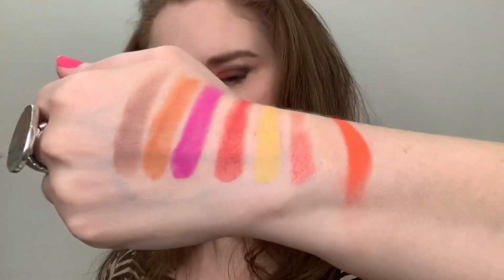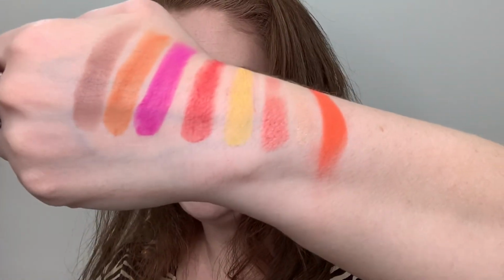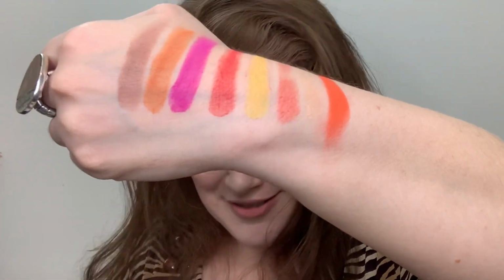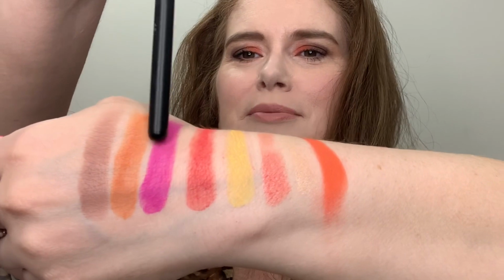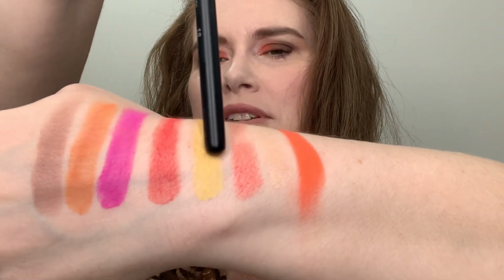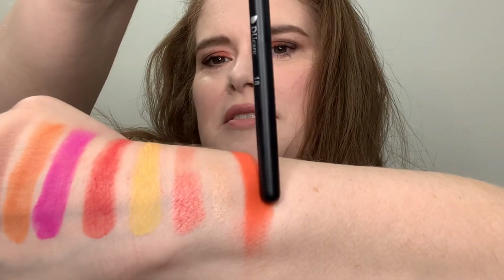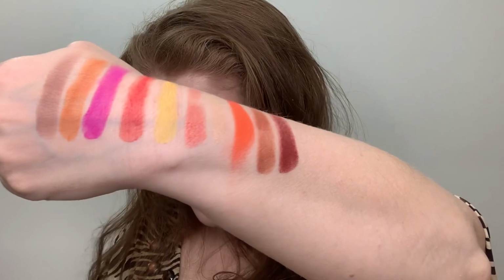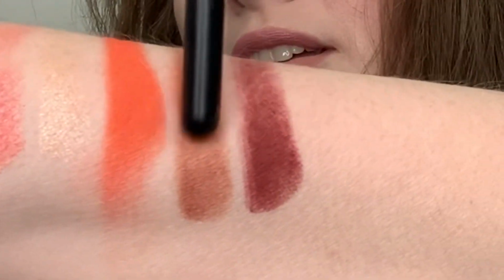So can you tell which are the pressed pigments and which are the eyeshadows? I didn't put them all in a row for you. Okay, so these two are pressed pigments. This one is pressed and this one is eyeshadow. Again, these are not the same colors. Okay, so here we have a pressed pigment and eyeshadows.